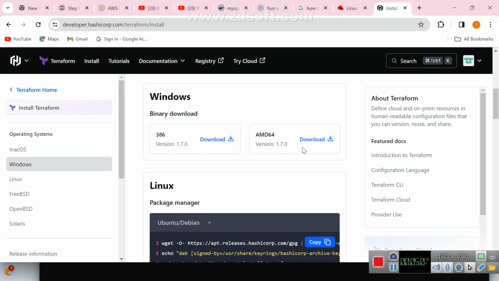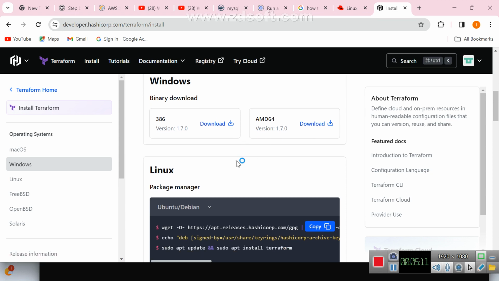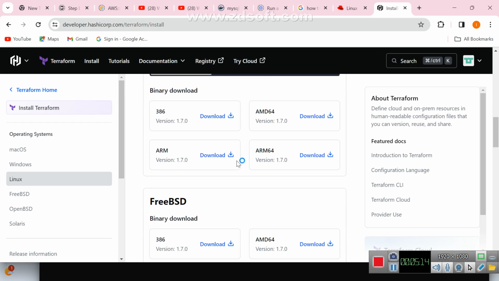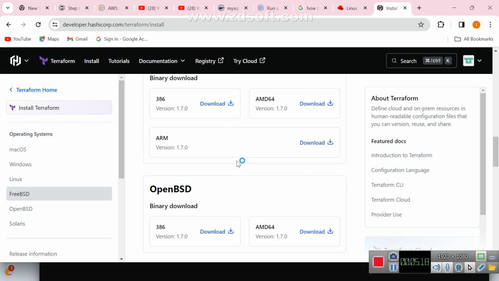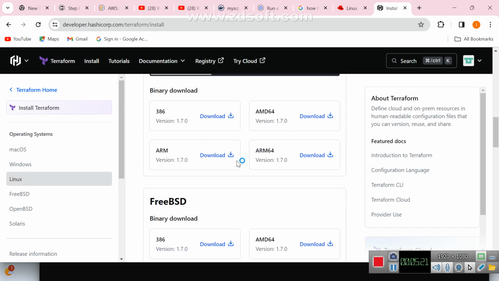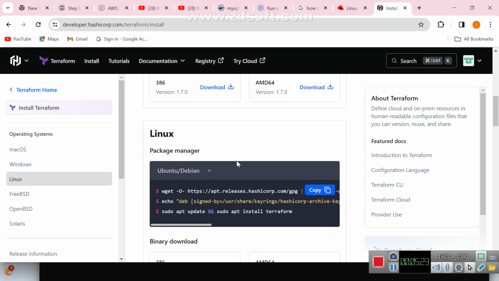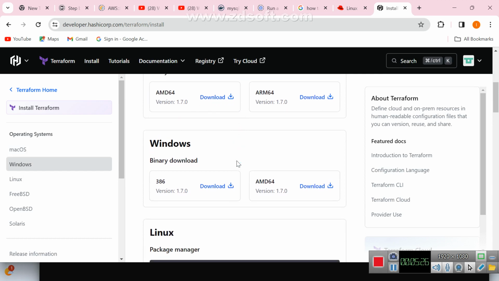I'm taking either this one or this one. That is our wish. Now you tell me, shall I go with which one? Either 32-bit or 64-bit. Here 386 means 32-bit, and this is 64-bit. Generally, which bit are we using in our computers, Karthi? 64, right? That's why I'm downloading 64.